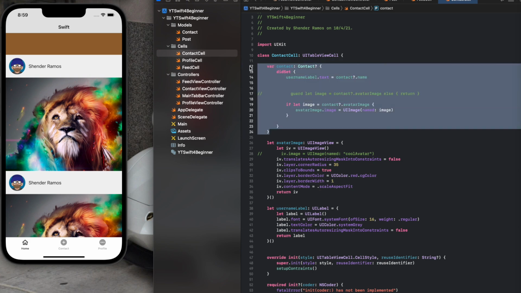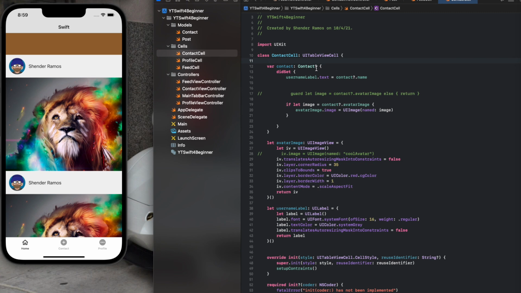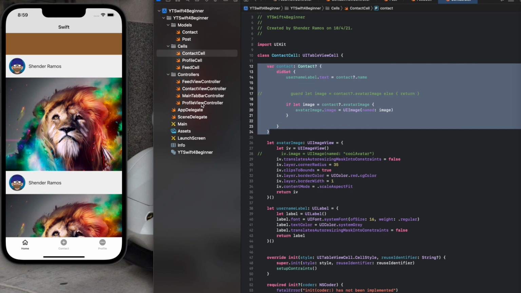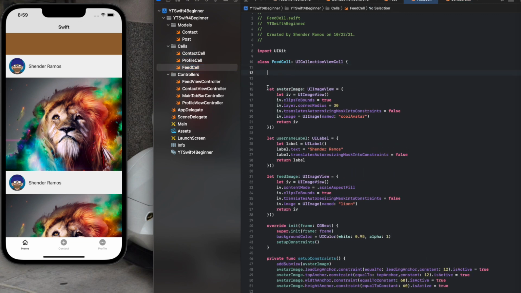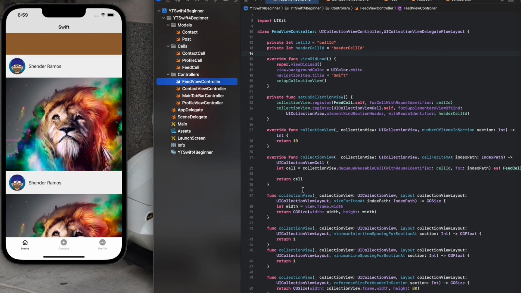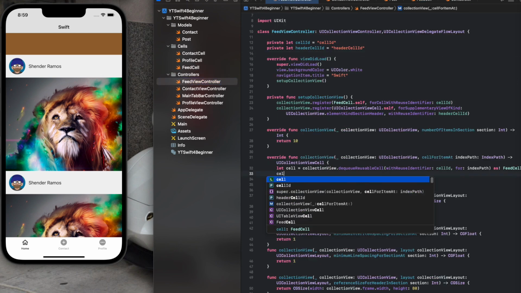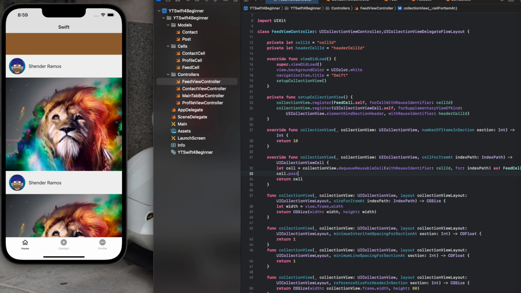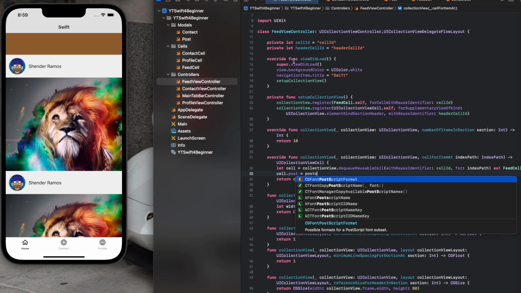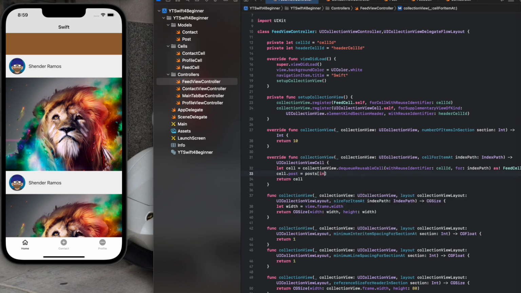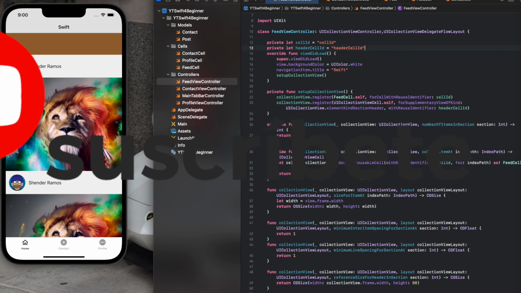When you create this one with post, not contact, and sorry, I'm repeating it a lot, but I don't want to make it confusing. When you create something like this for posts in here, at the top or the bottom, whatever, you will be able to come here and have access to that. Cell.post equal to the post that you're going to create here, and then you open the brackets. It's going to be indexPath.row, or the indexPath of item. It's going to be your homework.